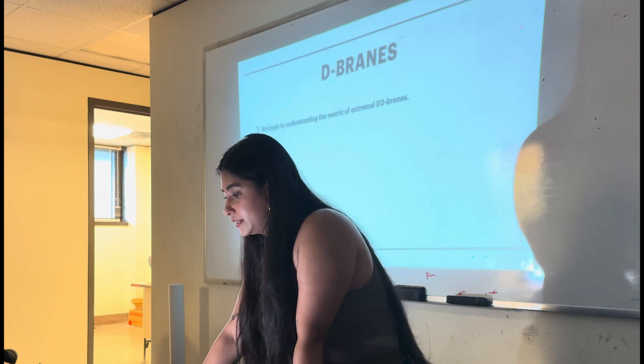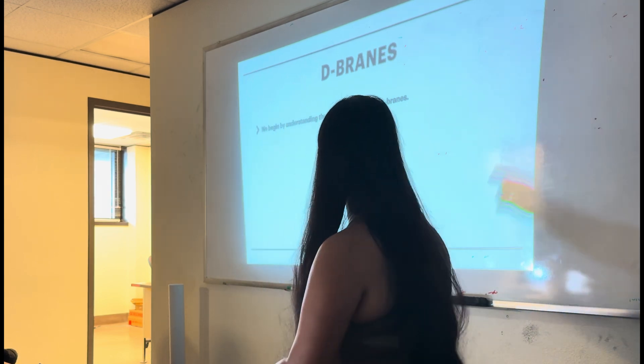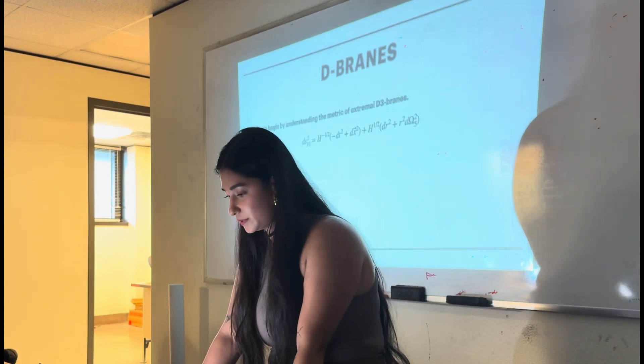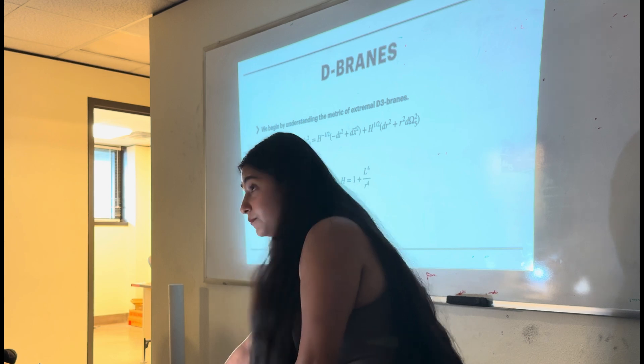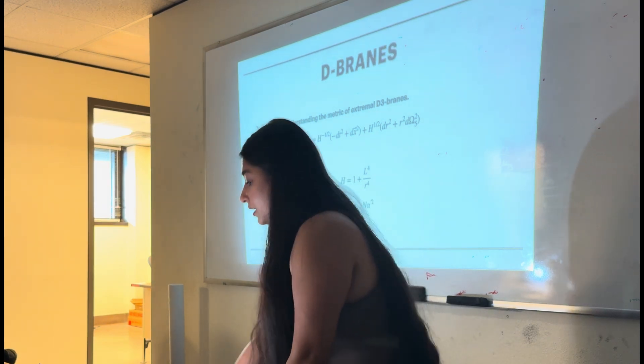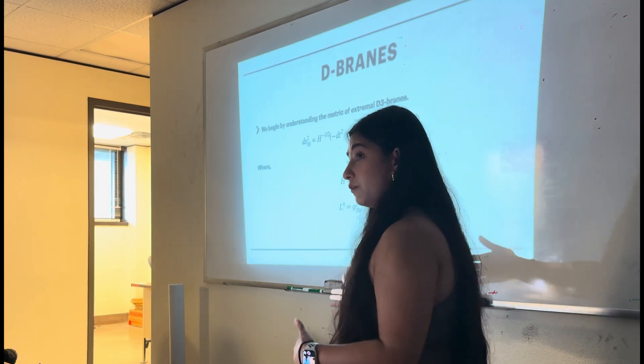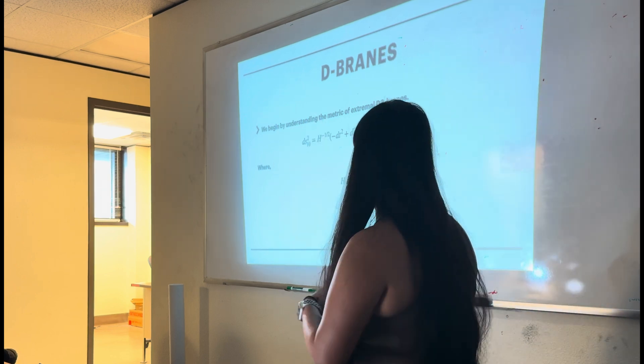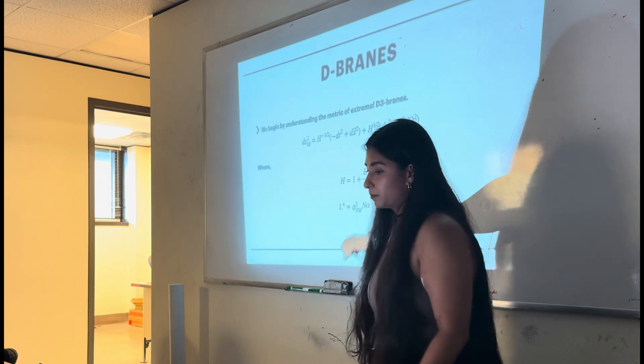The duality is, therefore, between string theory, which is a solution to Einstein's gravity, and, like we talked about, in low-energy excitations, it describes N equals four super Yang-Mills in four dimensions. And this four dimension is coming from D-3-branes, so 3 plus 1. Now, let's start with understanding the metric of extremal D-3-branes in 10 dimensions. Extremal simply means that these D-3-branes are at zero temperature, and the excitations are described by the vacuum of N equals four. So, this is the metric in 10 dimensions, where H is given by L^4 over R^4. L, we will see what it means. R is just the radial coordinate. L depends on the number of D-3-branes.